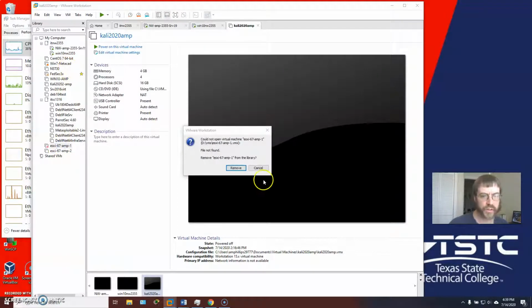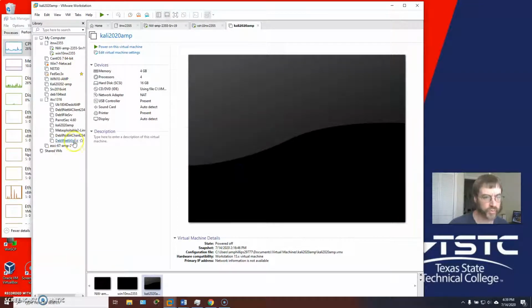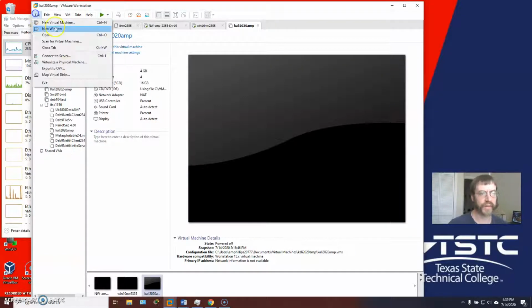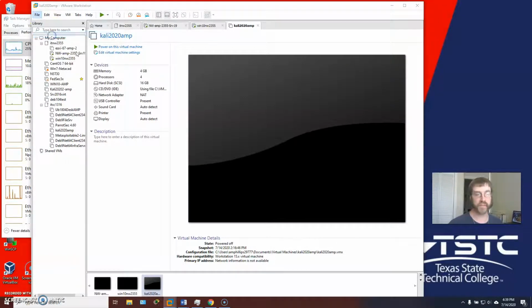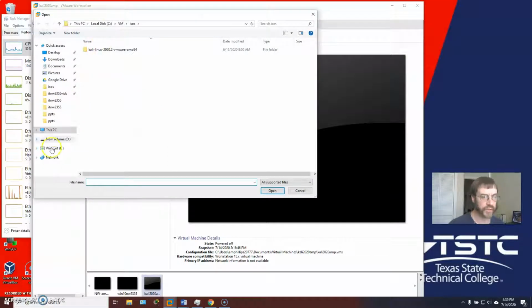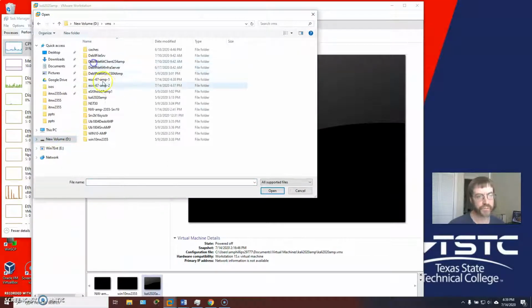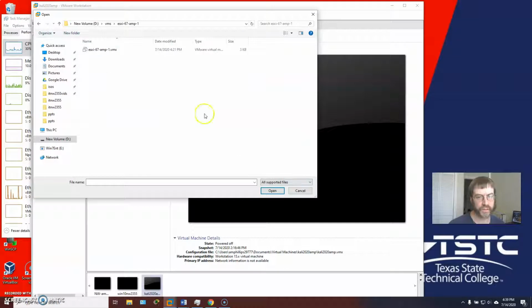Now the next thing I need to do is move these. I can take this, move into there. File, I'm going to reopen that VM because it's lost itself. VMs, 1, there's my VMX. If you wanted to make changes, add a BIOS delay or whatnot, you could edit your VMX file.